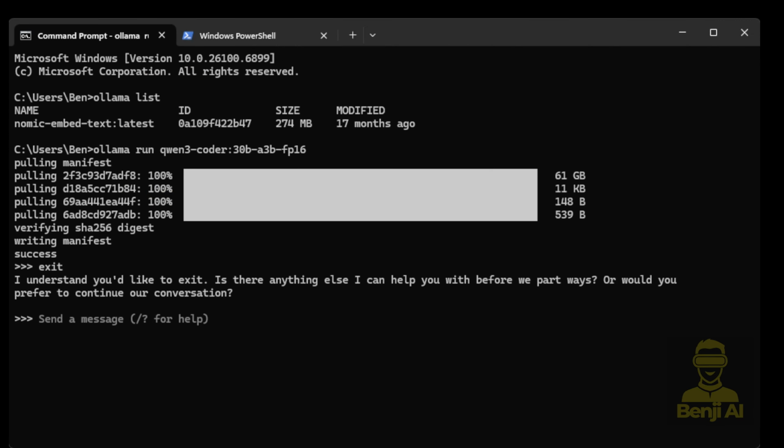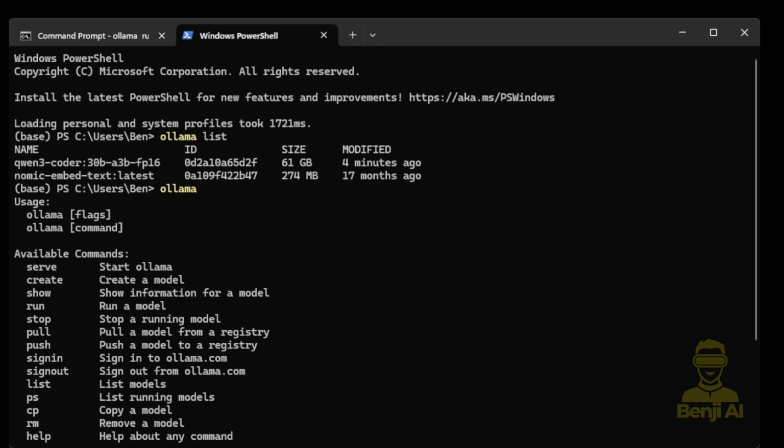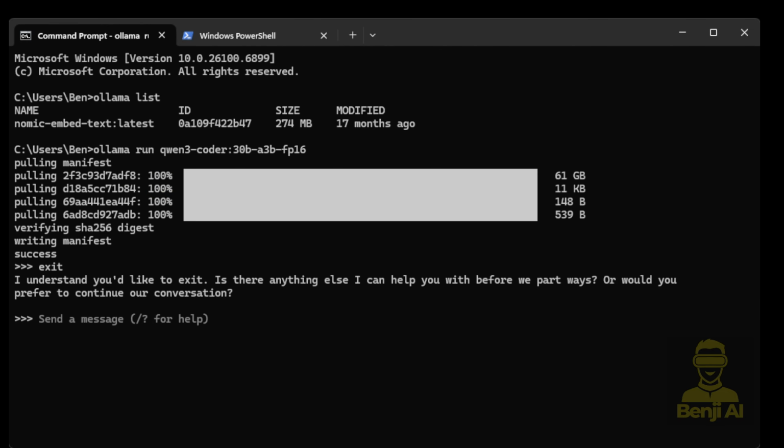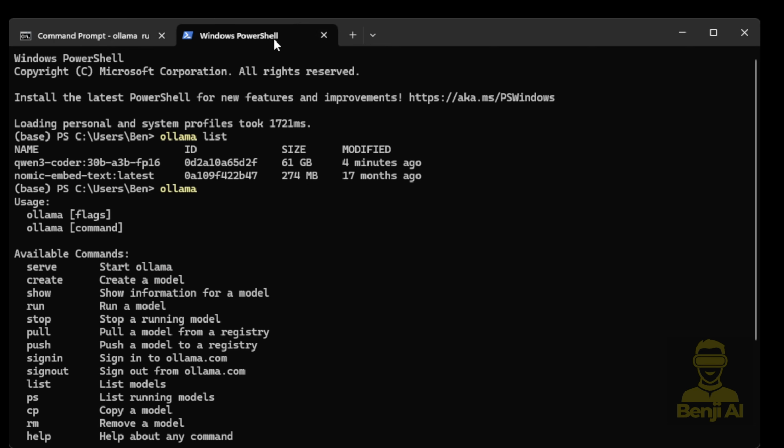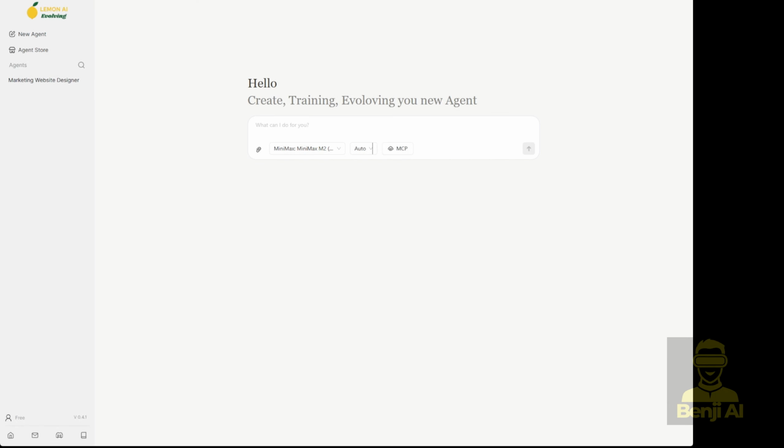Once I finish pulling that Qwen Coder language model and it finishes downloading, you'll see that it shows the chat message after pulling the language model. But we're not going to use the command prompt window to chat with the Qwen Coder language model. We're going to move back to Lemon AI, which has a rich interface with our agentic features to play around with here.